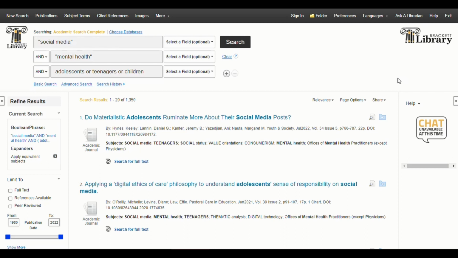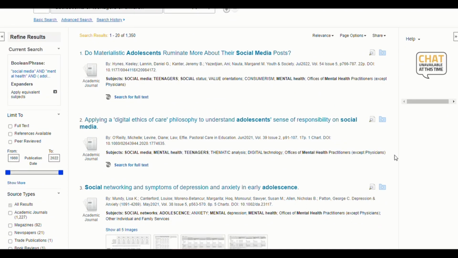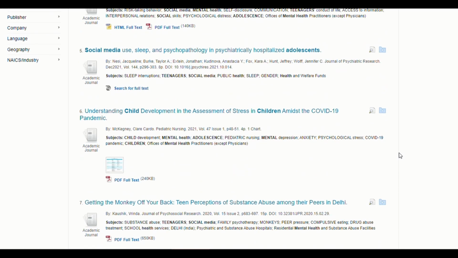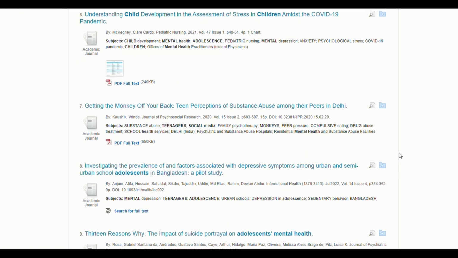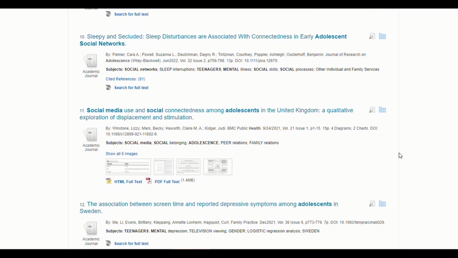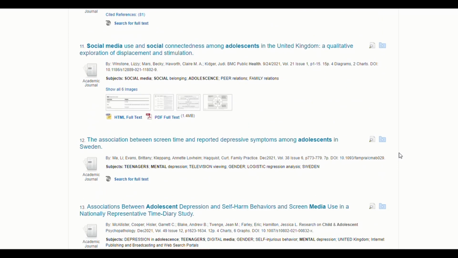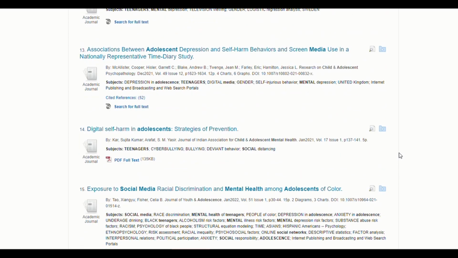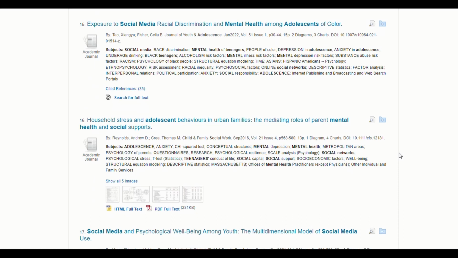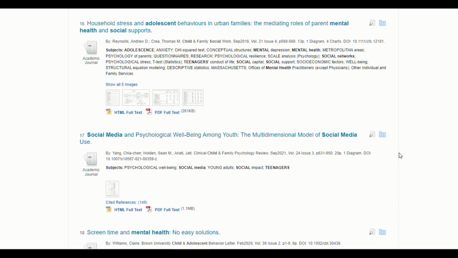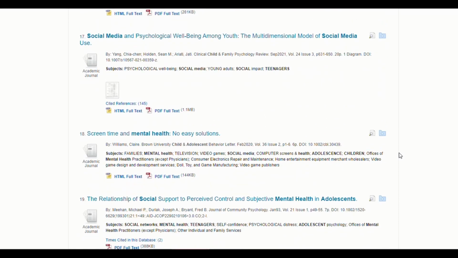So I'm looking down here through the first 2 pages of results without clicking on any particular record. Do the titles sound close to my research statement? And yes, this is looking really good. So, because a lot of these results are looking good, we don't want this search to get away from us.